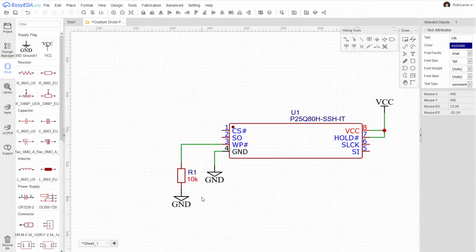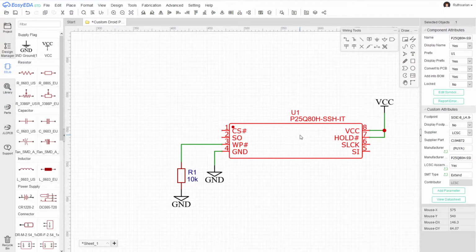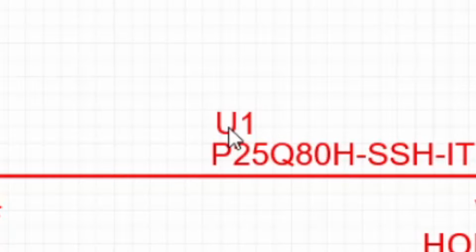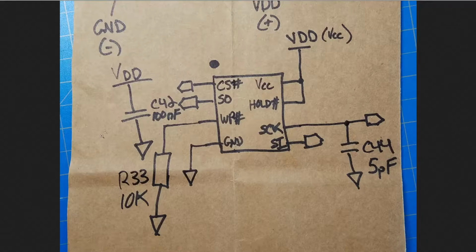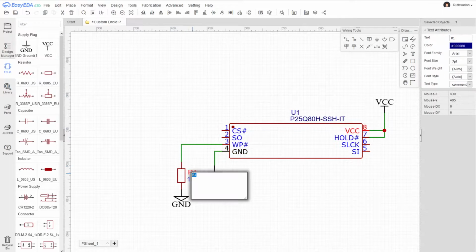The R1 above that is a reference designator. Every component on the board is going to have a reference designator. It's usually a single letter followed by a number. So for example, the memory chip that I put down earlier has a reference designator of U1. And this has R1. And EasyEDA will then increment the number automatically for you. You don't have to keep changing it. But I am going to change it. I want it to match the reference designator that is on the stock personality chip. In this case, it's R33. So I rename this R33.